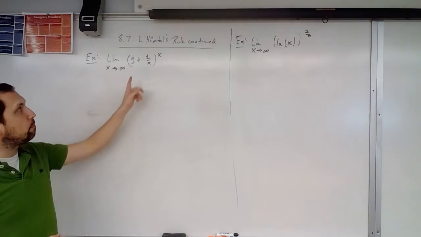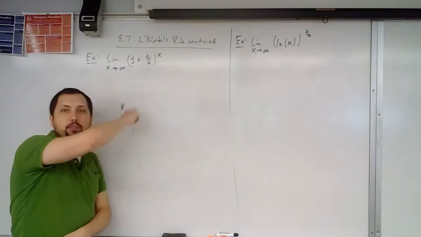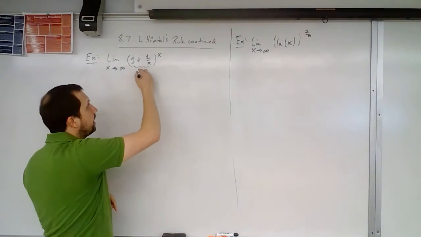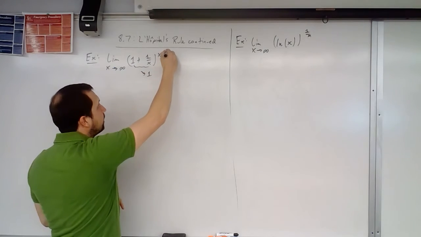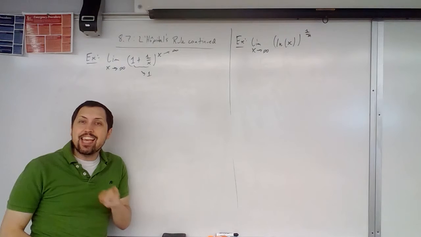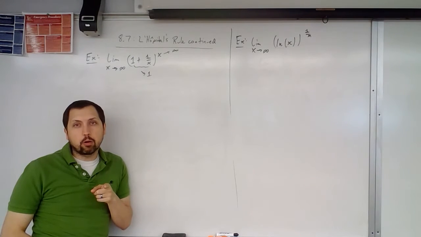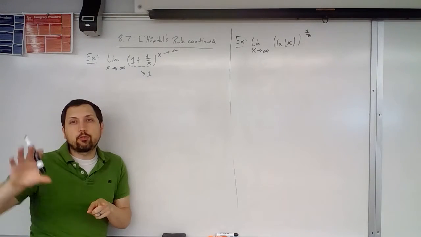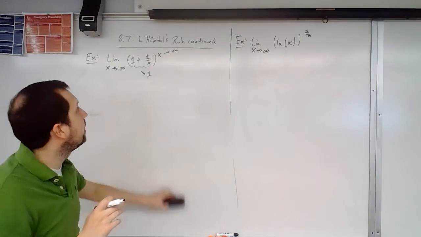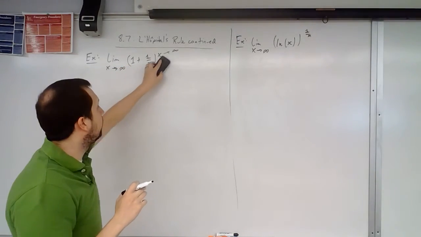So when we look at the base, remember 1/x, when x goes to infinity, that's going to 0. So this whole thing is going to be going to 1, and the exponent here is going to infinity. So 1 raised to the infinity is one of our indeterminate forms. We don't know if it's going off to infinity, going to 0, staying at 1, where is it going? So we now need to figure out how I deal with this.